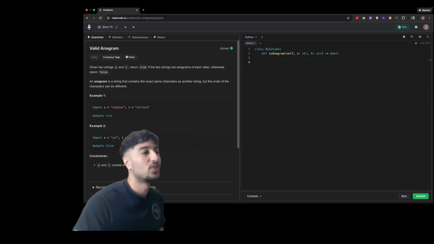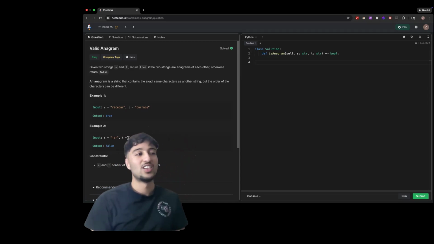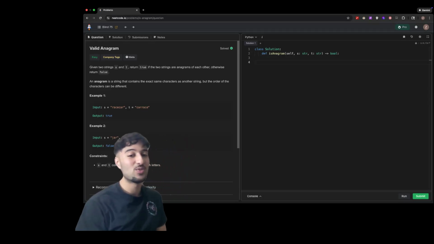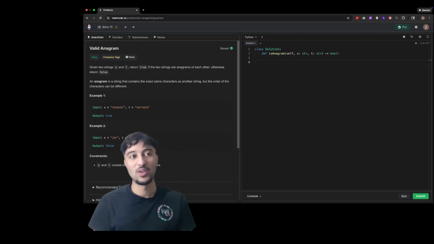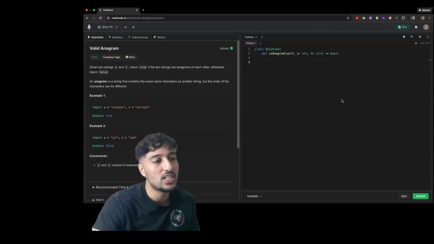So you return false. For this type of problem, what would you need? Yesterday we used a hash set. Today we'd use something new. It's called a hash map. And why would we use a hash map? Because in a hash map, let me draw it here, we could have something like this.